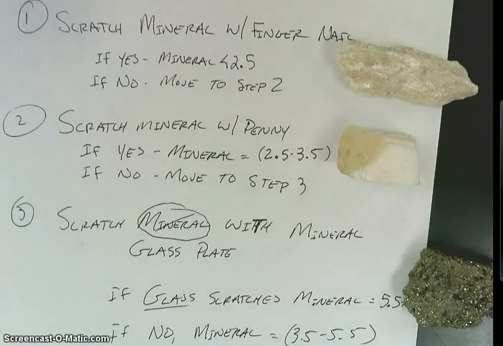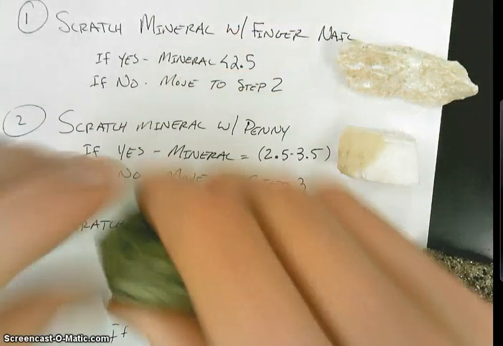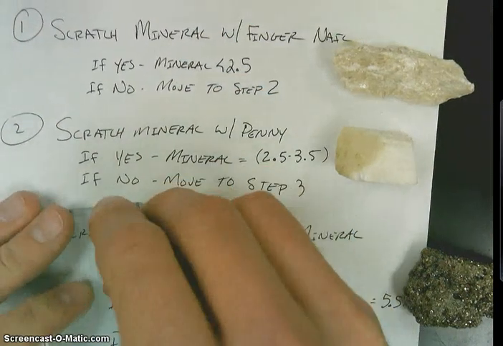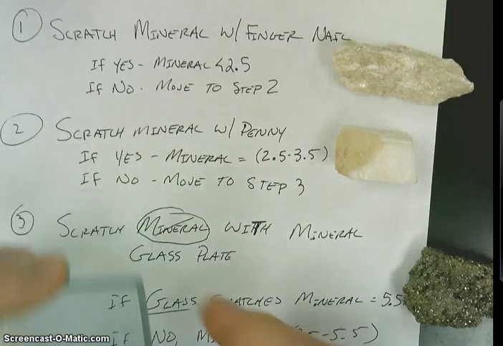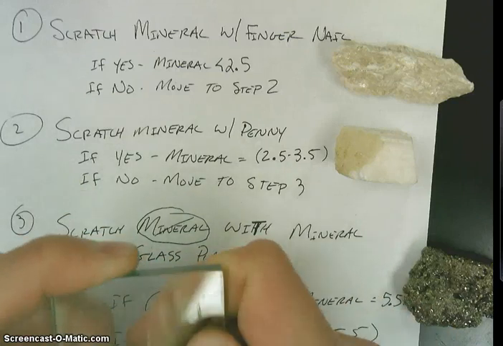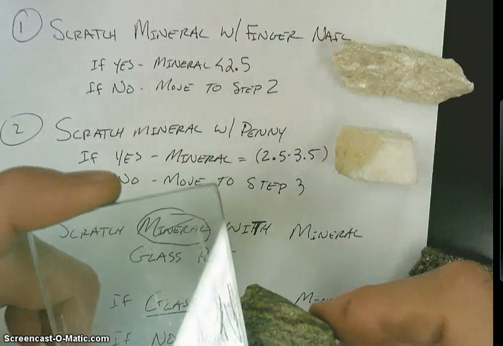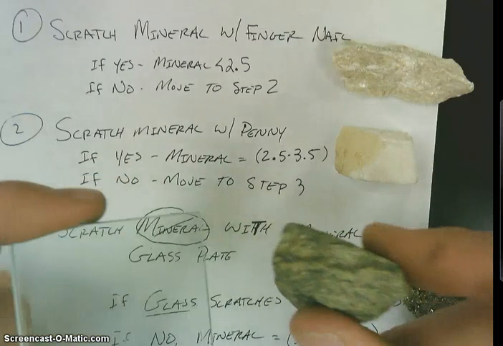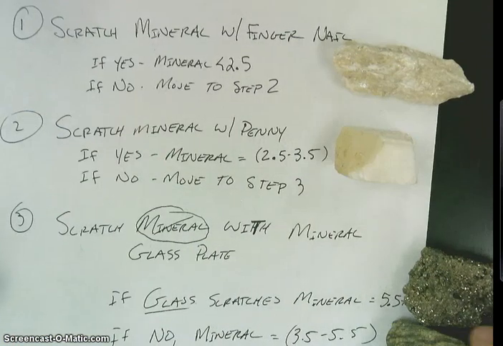Now, some minerals here, I'm going to grab one. Can't scratch with my fingernail. I know that already. I already tested with the penny. I can't scratch it, so I move on to the glass plate. Now I try it, and I'm scratching this, and it feels really slippery to the touch. It looks like I made a mark, but again, realize that the glass plate might be harder, and it's rubbing off this. As it turns out, that mark that I just tried to make will rub off, and it is actually this mineral rubbing off on the glass plate. This is not harder than 5.5. This is actually 3.5 to 5.5.